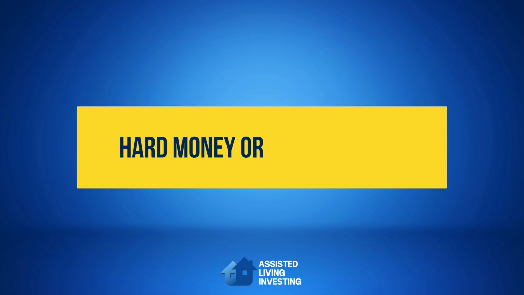Now, the third one that I want to talk to you about for funding your assisted living business is hard money or private funds. Typically, when you're working in this world, it's going to be very much contingent on the value of the real estate and what's in there. Some lenders can do up to 100% loan to value, so they will loan you the full amount. Others are a little more conservative.